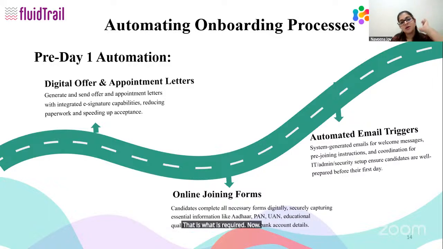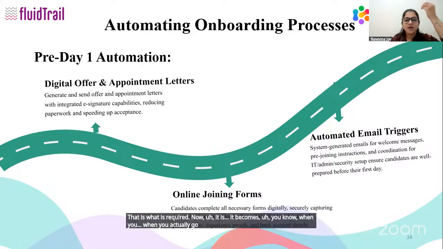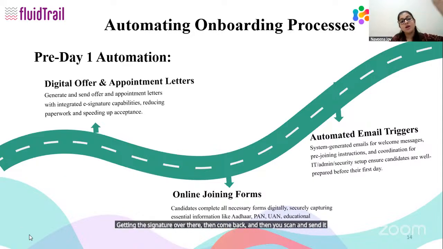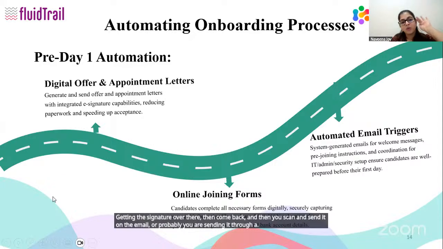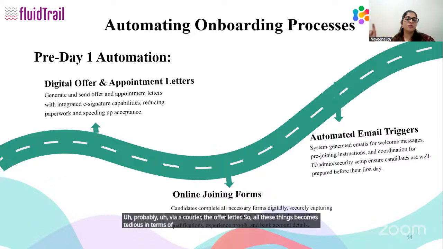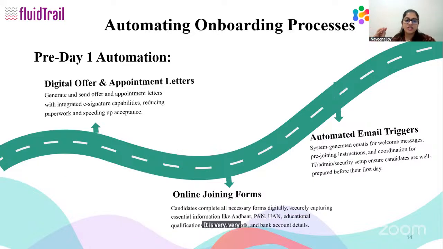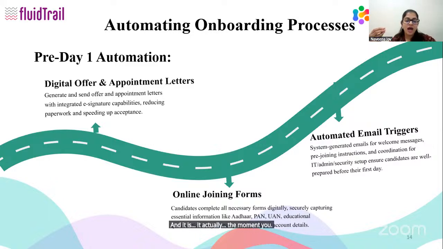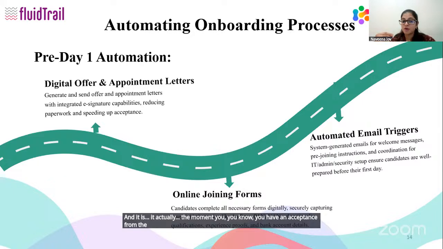Now, when you create an offer letter, you go to the authorized person, take the signature, then come back, scan it and send it by email, or probably send it via courier. All these things become tedious in the onboarding process. It is very simple if you have a digitalized integrated signature, and digitalized appointment letters and offer letters. It reduces a lot of paperwork, and the moment you have a verbal acceptance from the candidate, you send this offer letter and you get a written acceptance as well.